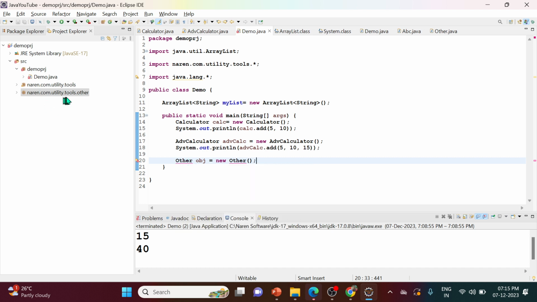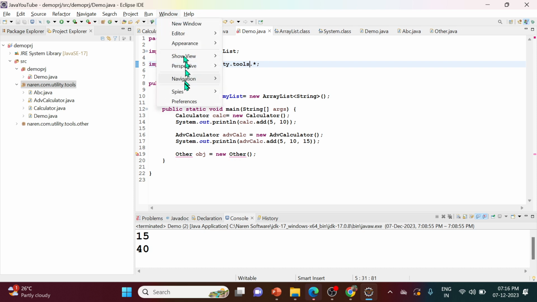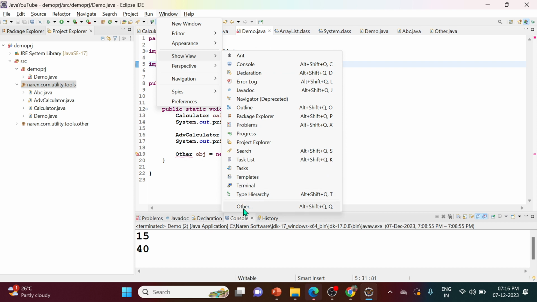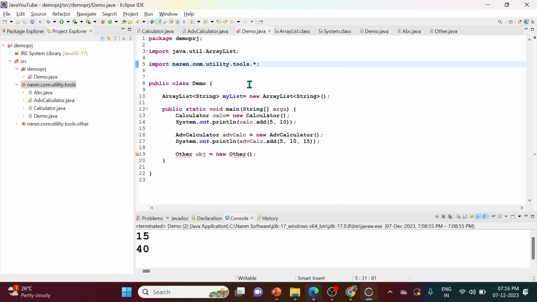You need to import this other. Because you imported, you see, remove this, you imported up to tools, and whatever class is inside the tools it will add. But inside the tools there is a sub package known as other. If you open this, go to view, navigator, you will understand more.